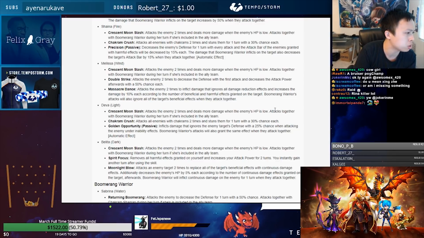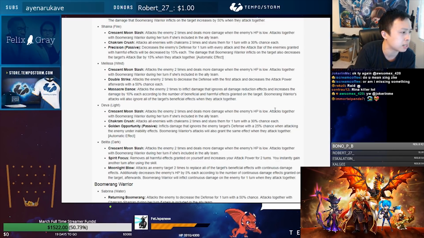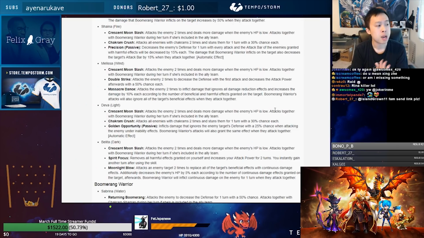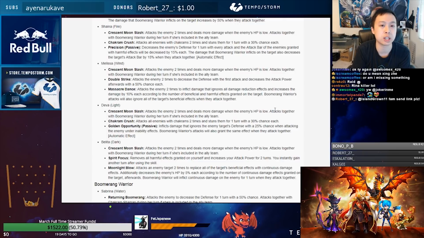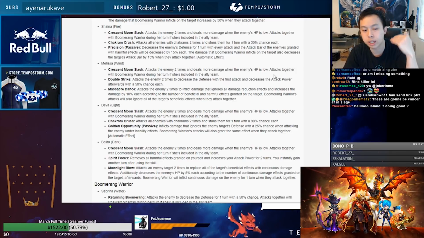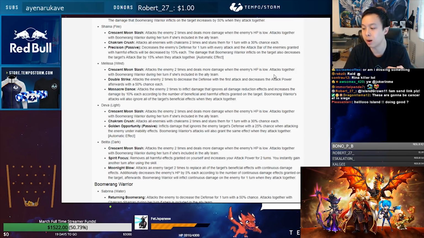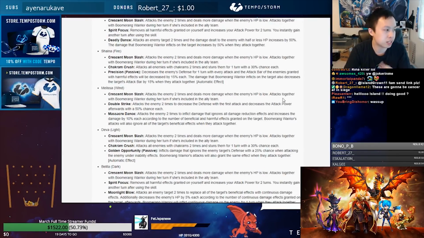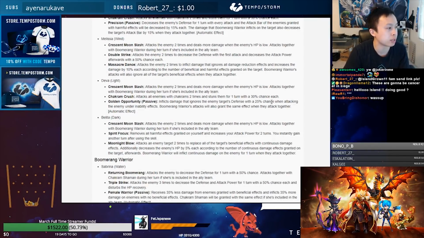Boomerang Warrior attacks will also ignore all target beneficial effects when they attack together. Okay. Interesting. The second part of a lot of these skills, where it includes Boomerang Warrior with the Chakram Shaman, it's gonna be interesting to see how that works. I can't really grasp the whole idea of it right now until I see it in action, to be honest. But overall, okay, you know, the fire one still sounds the strongest to me.